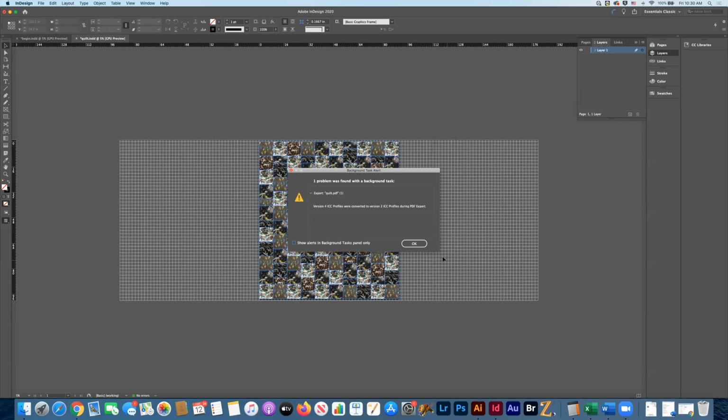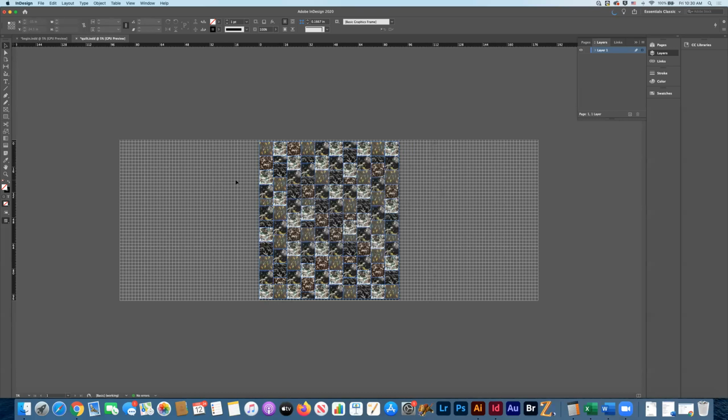Okay, so I'm going to hit export, and it's saying that there's something to do with my color profile. That's not the end of the world. I'm not going to worry about that. And you can kind of see up here, see this little thinking circle doodad? That means that it's in the process of spitting out your document. So let's give that a second to think.